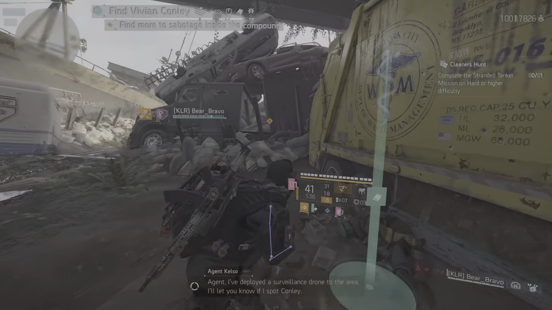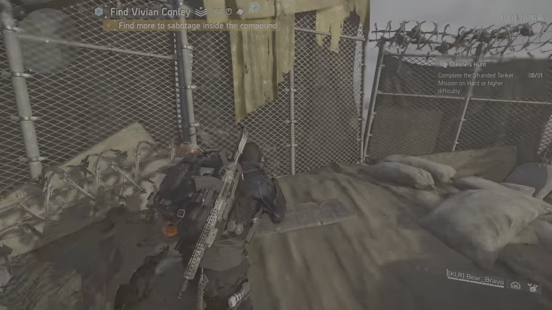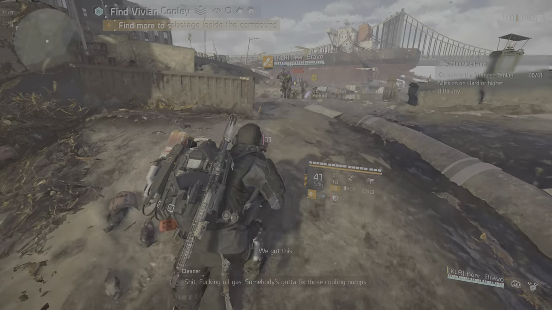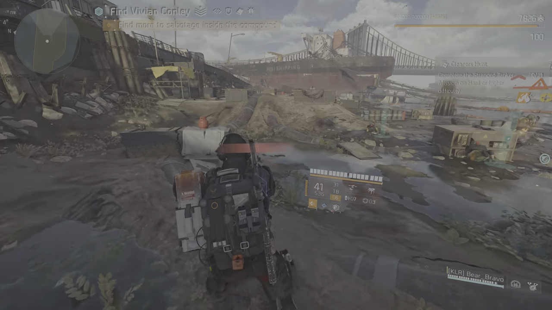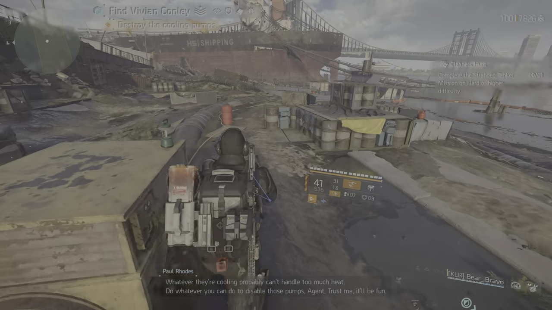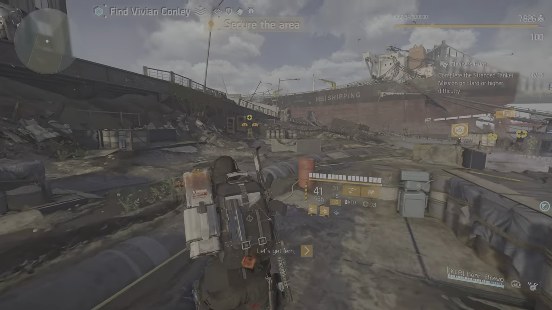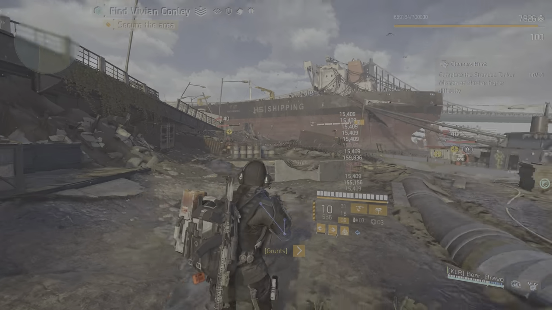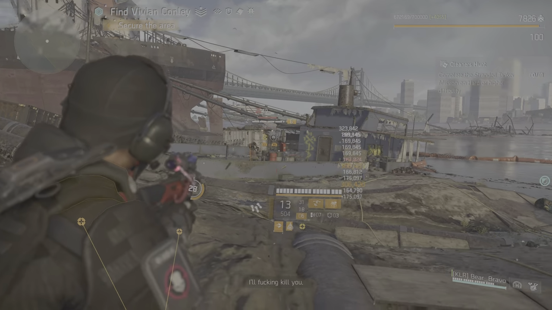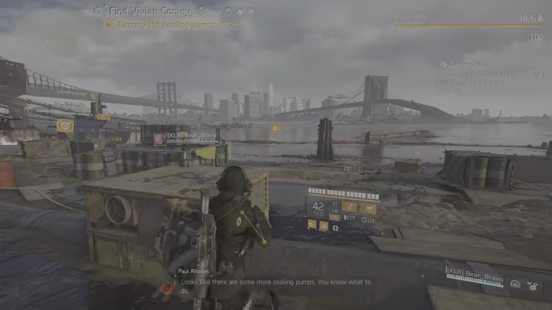Deployed a surveillance drone to the area. I'll let you know if I spot Conley. Cooling pumps detected. Whatever they're cooling probably can't handle too much heat. Do whatever you can to disable those pumps, Agent. Trust me, it'll be fun. Looks like there's some more cooling pumps. You know what to do.